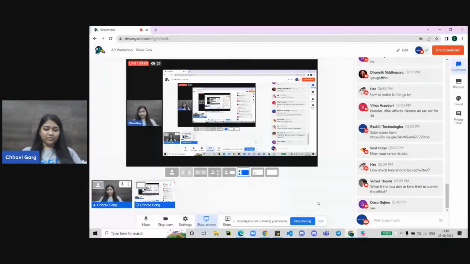Try to submit your effect in 2 to 3 days. I guess that's the deadline. And if there is anything else, you can just have a chat with the organizers of this event. I guess 2 to 3 days is the standard time, but you can have a chat with the organizers of the Metaspark workshop, so that they can tell you more about it.